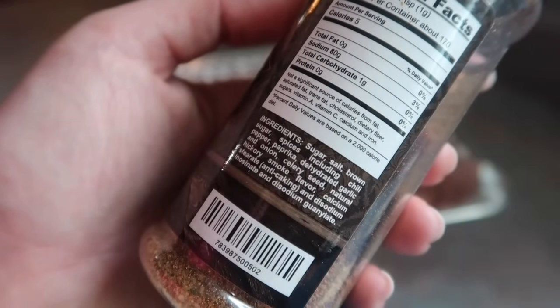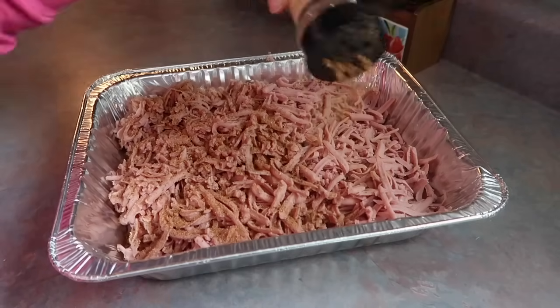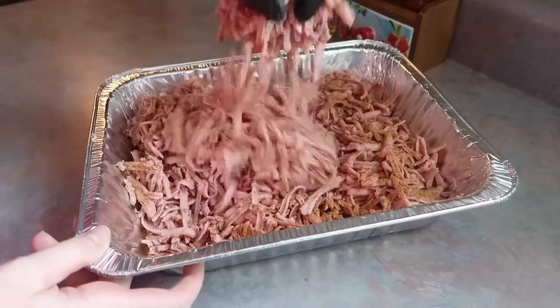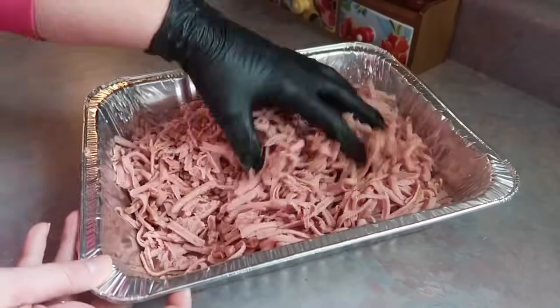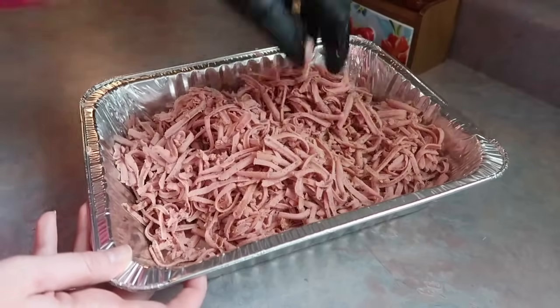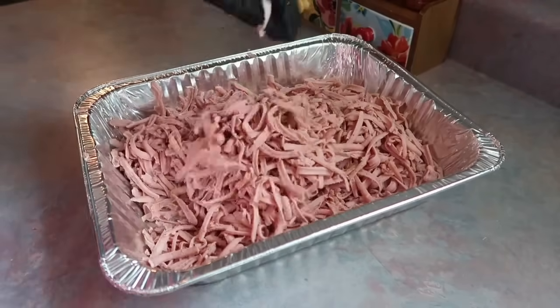So I grabbed this Grill Mates all-purpose rub. Kind of wanted to show y'all the ingredients because I just thought all of that would pair really good with it. And I just did a good layer over the top and then went in and just tossed it around. I definitely didn't want to be heavy-handed with the seasoning because I was worried about over-salting it. Because if you're familiar with bologna, it's already pretty salty. So I just did a decent amount, nothing too crazy.